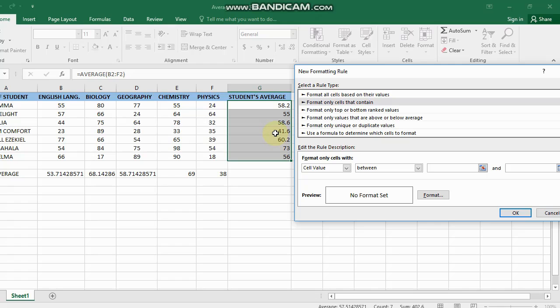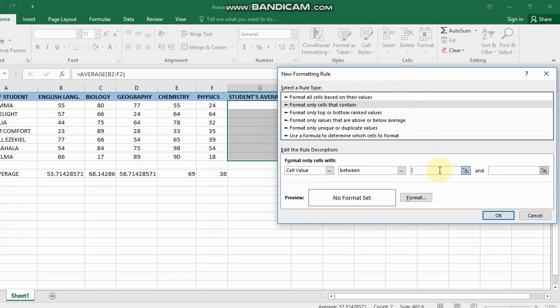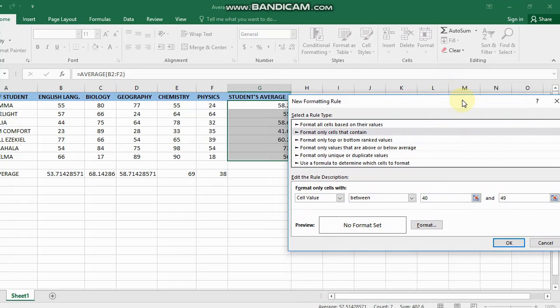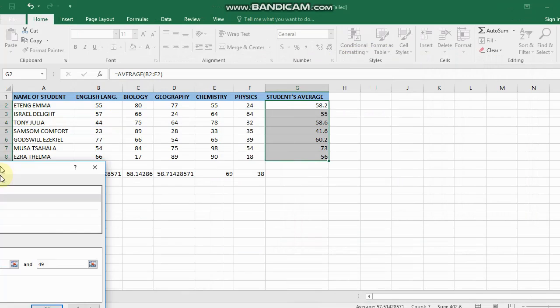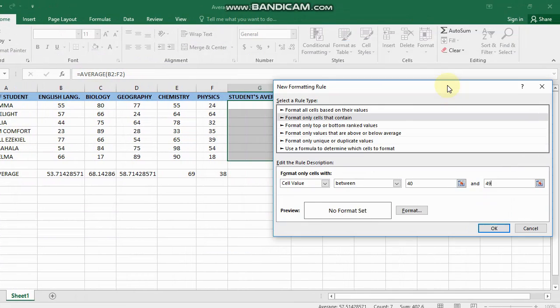So we'll start from 40, we'll say from 40 to 49. So we're gonna give this a color, which means that any number that is between 40 and 49 will have this particular color, no matter how many they are.